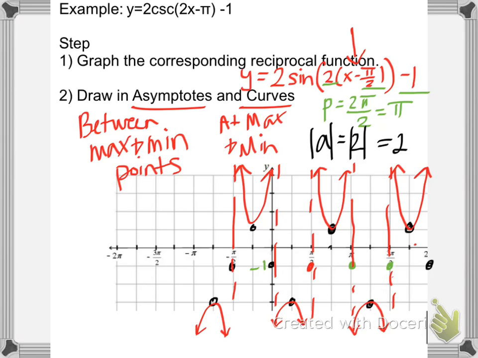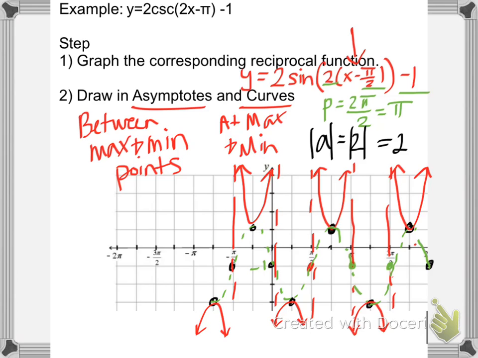Now notice I did not draw in the sine wave. So the sine wave is the wave that goes in the middle. Some people draw that in with a dotted line because it's nice to see the sine wave and it's sometimes helpful, but you don't really need it because we're not graphing sine here. We're using this graph of sine to help us graph cosecant. So this is your graph and you are done if you graph the red function.